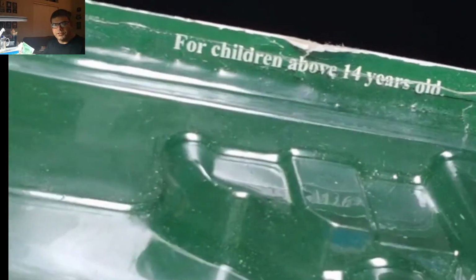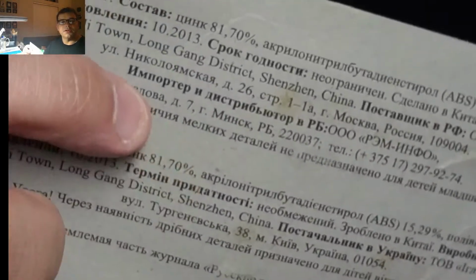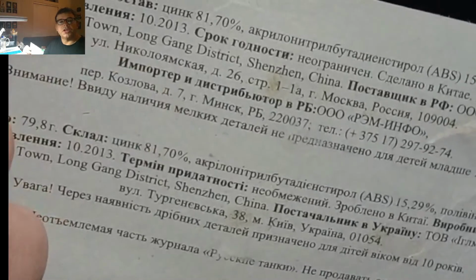It says for children above 14 years old. I guess I shouldn't be playing with this. And yeah, it's all written in Russian. And then on the back, yeah, it still says it's made here in Shenzhen, China. But I thought this was a Russian company. Anyways, I picked these things up from an estate sale. I don't think I paid more than $5 for each one of them. And yeah, we're going to make them look grand.